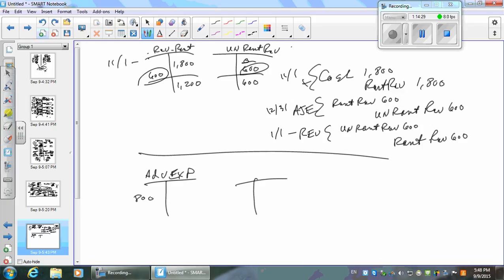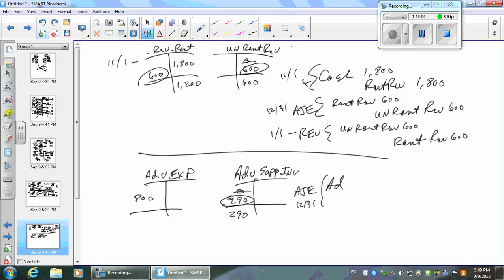What are you going to call it if you still have it? Advertising supplies inventory? I like that. Something like that? What's in there? Nothing. What should you do? What should you have in advertising expense and what should you have in advertising supplies inventory? 290 inventory. How are you going to get there? Probably debit it. Everybody agree with that one? Advertising supplies inventory. This is my adjusting journal entry at the year end.